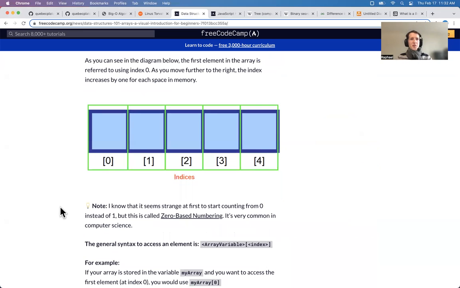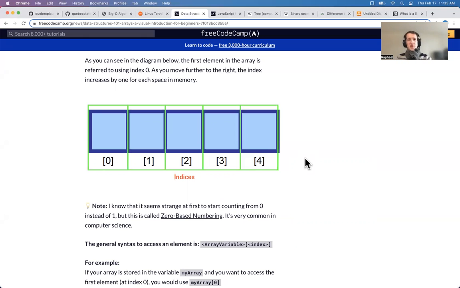So arrays will take up the maximum amount of space that they can, even if you haven't filled them up yet. Here's a quick example of the numbered indices on an array. We've got our different buckets. They have array indices starting at 0. That should be familiar to you working with lists.